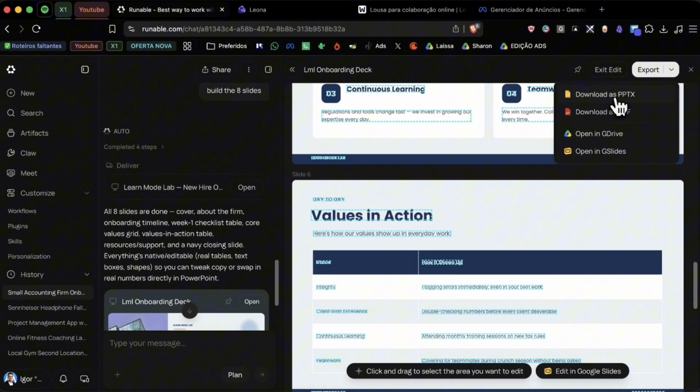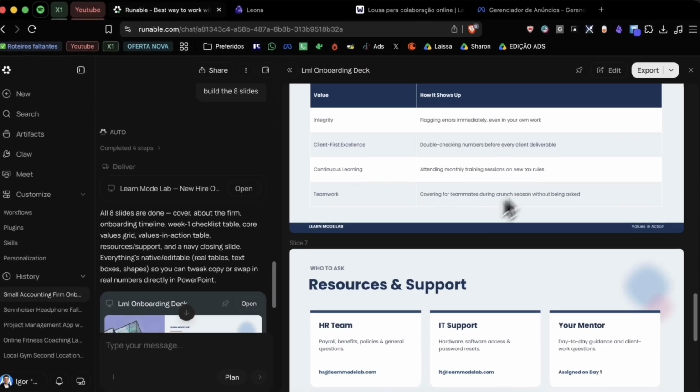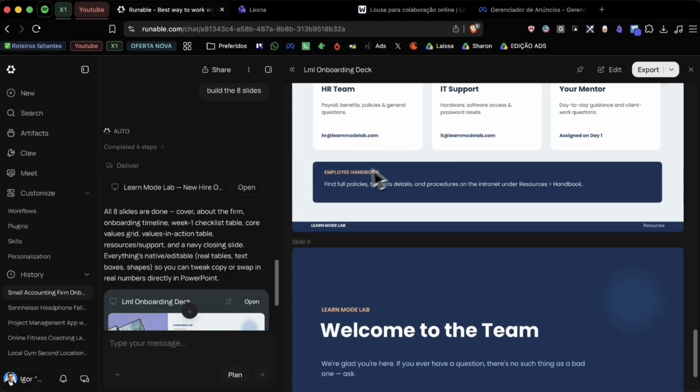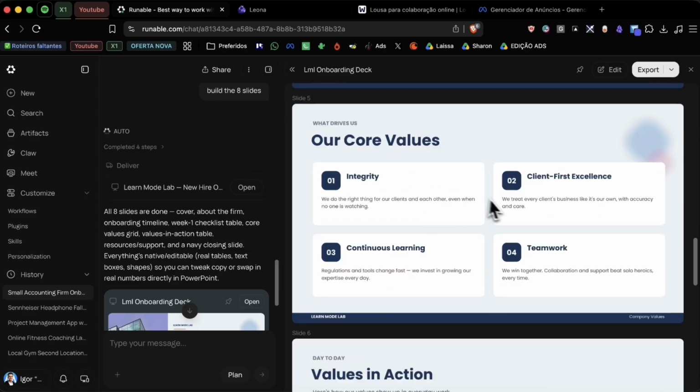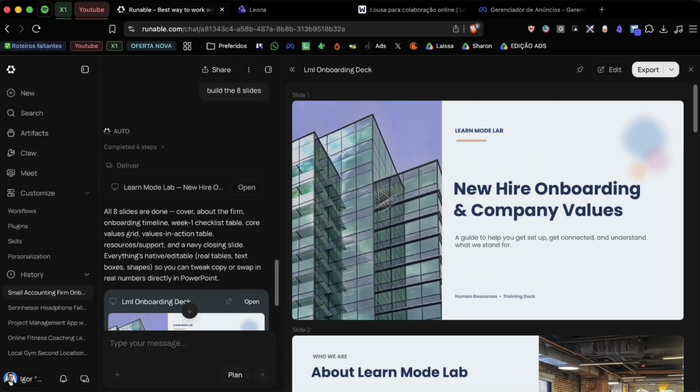one platform. But honestly, the biggest reason to switch is this. Gamma makes slides. That's basically it. Runable makes your slides, and then in the same place, it can build your website, write your reports, generate your images and videos, and even run an AI agent for you. So instead of paying for a separate slide app, a separate this, a separate that, it's all one tool. Your presentation is just one of the many things it does.